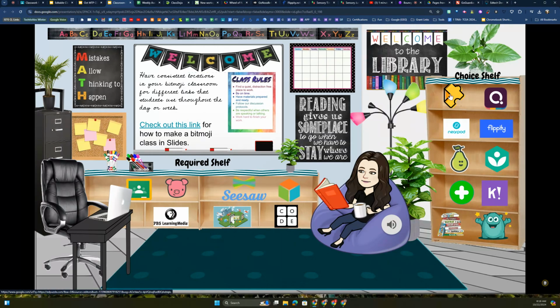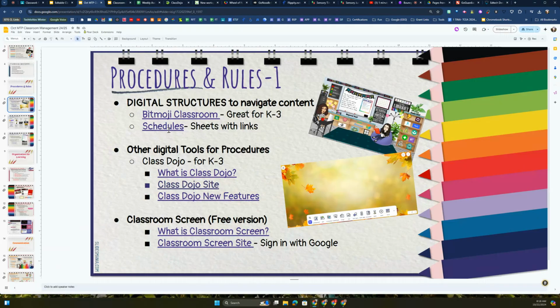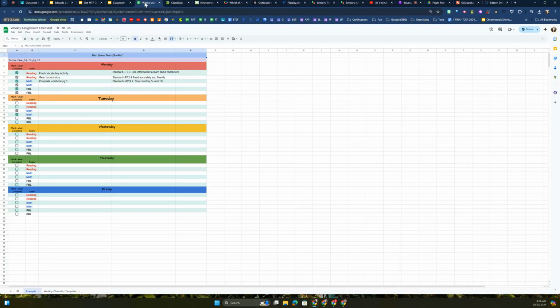You can keep reusing the image or making copies of it, and all of these links are active and in the same place so students know where to click to go to them. You can also change the math or reading work or the calendar for whatever comes up. For older students, you might want to do something similar but put it in a Sheets format. And this is where you can click off activities, sort of like a digital agenda. Works great for student behaviors as well.